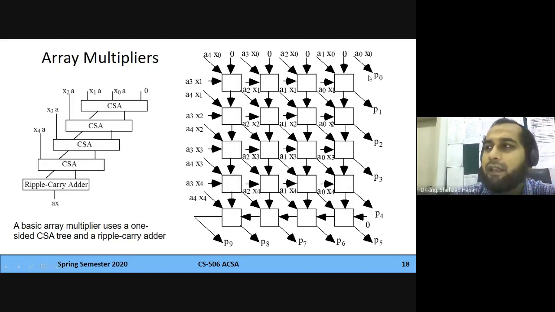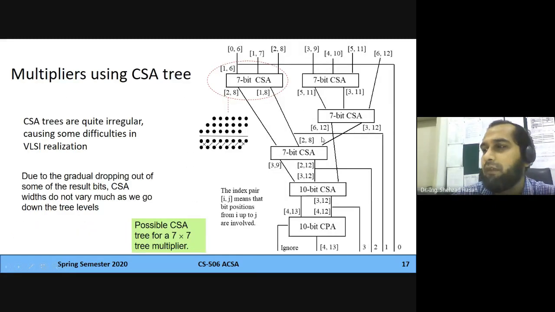So we are going to add two inputs over here, two partial products over here, and then we go to the next step, and then we take that and add one more to that, and then we take that and add one more to that, and likewise we are going to do that, and finally we have a ripple carry adder. So this is not a very fast adder, right? The ripple carry adder, as it looks from the design, is going to take eight steps to complete, which is not very good. If you compare it with the previous one, it was taking say 1, 2, 3, 4, and you got an answer for a 7 to 7 multiplier tree, right?